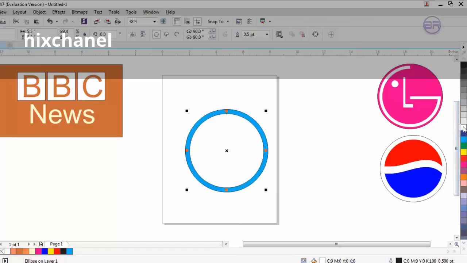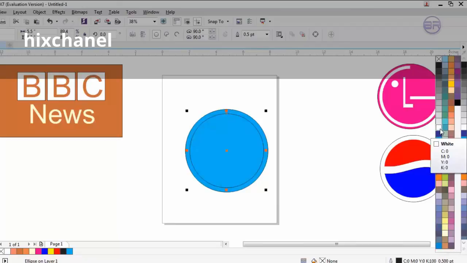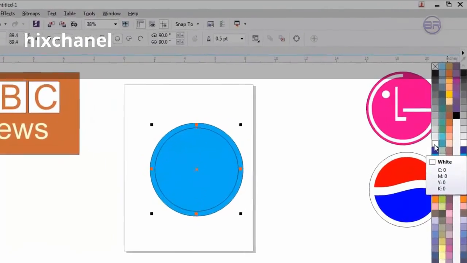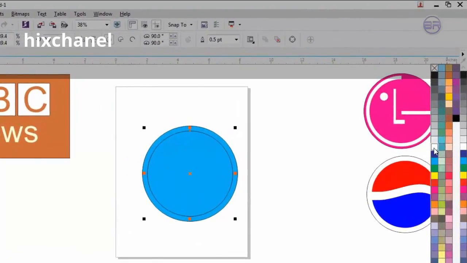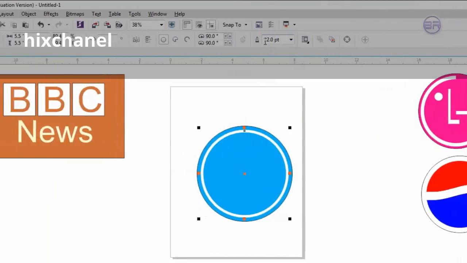Then we'll remove the fill color by clicking this no color option, you can see here, and we'll change the outline color to white. You need to right click if you want to set the color of the outline. Now I will make the size of the border 12.